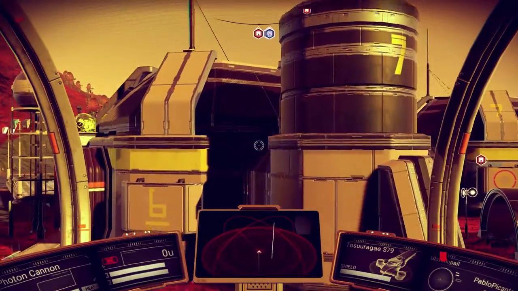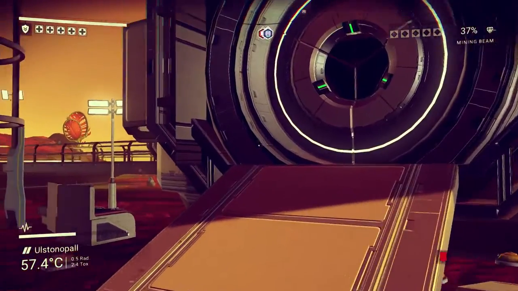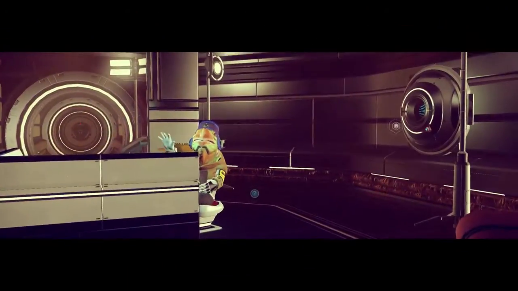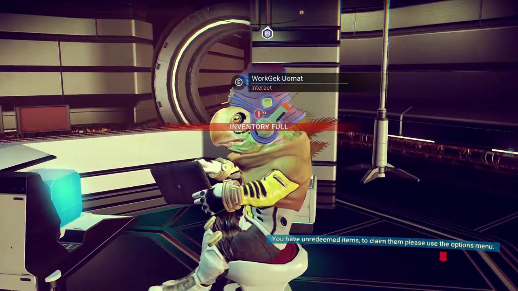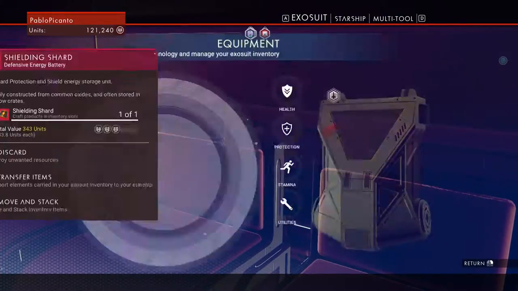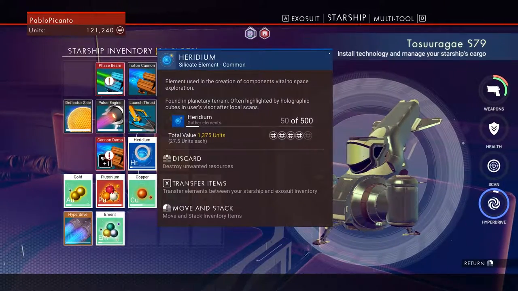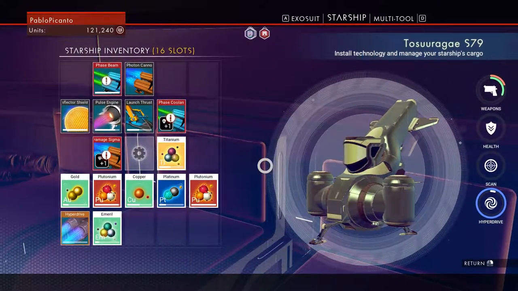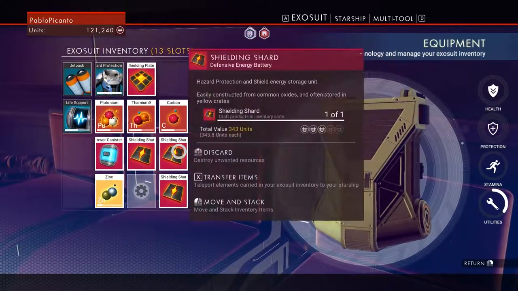Go there. Easy landing. Okay. Hi! Hey, hey, hey. They're so friendly. They always want to give me something. I guess I can get rid of that heridium, because I have a lot of heridium here.